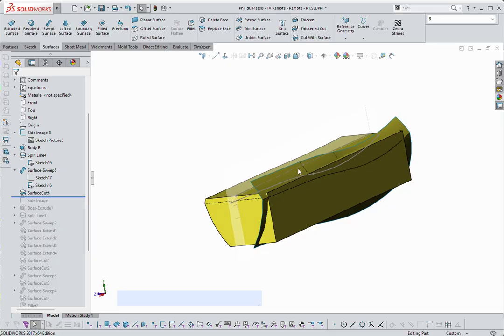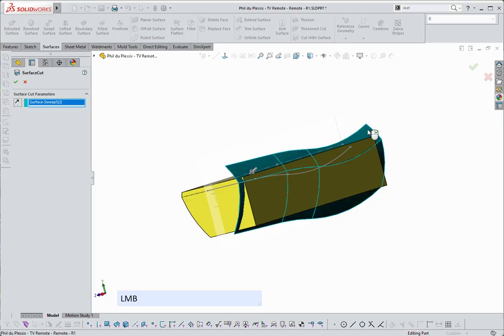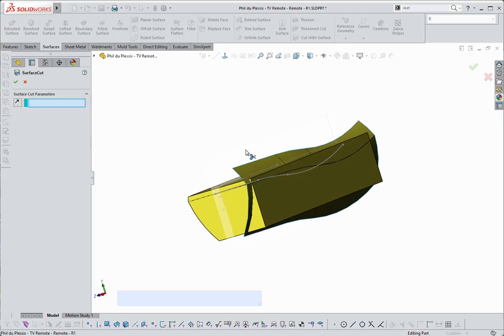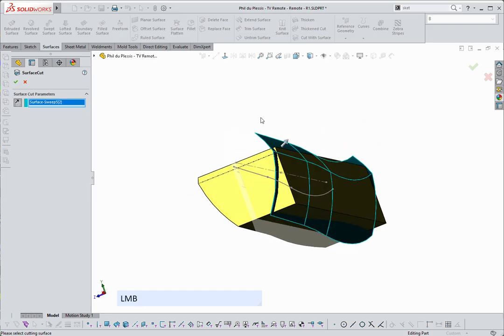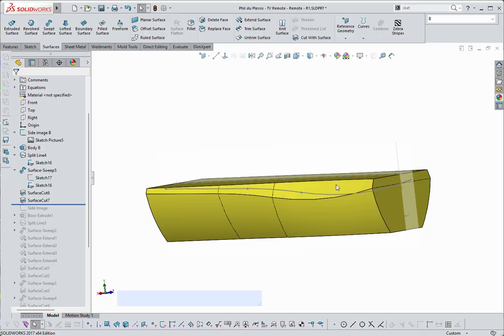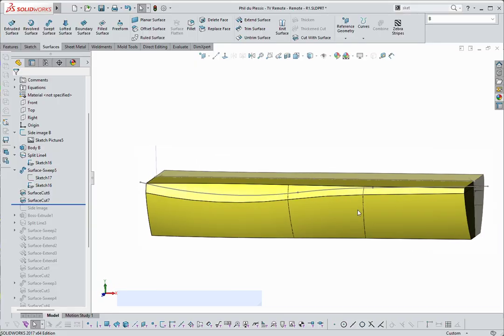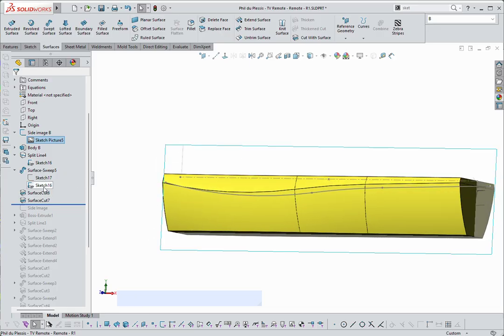And so I can use this side to do the same thing. Let's cut the surface. Use that one. It must give me that direction. There we go. And then we can hide this. All right, so this is not really exactly as I would want it, but it's good enough. I'm just showing you the method, not how to refine it.